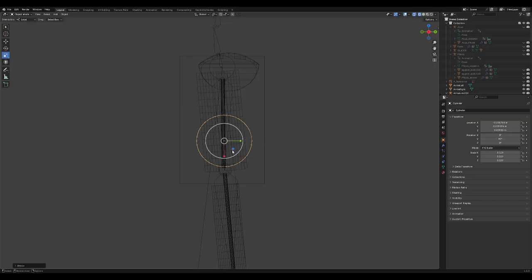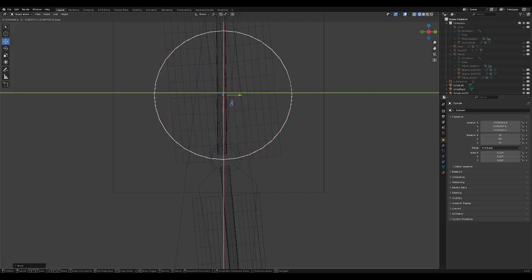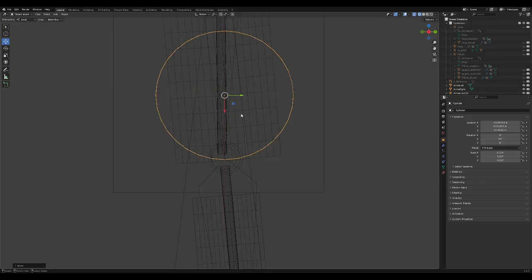So I don't want this to be too big, but I also still want a radius on it. So I'll have it go right to the edge.